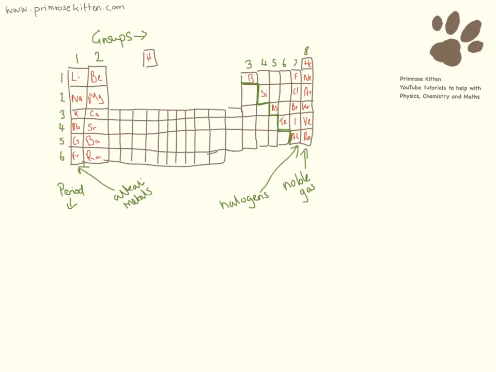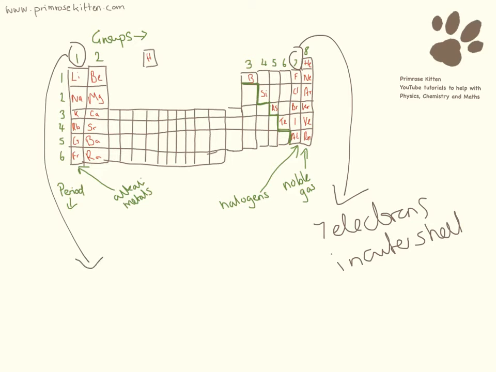A quick and easy way to tell how many electrons something has in the outer shell is by looking at the group. So, here the halogens in group seven are going to have seven electrons on their outer shell. And things over here in group one are going to have one electron in their outer shell.